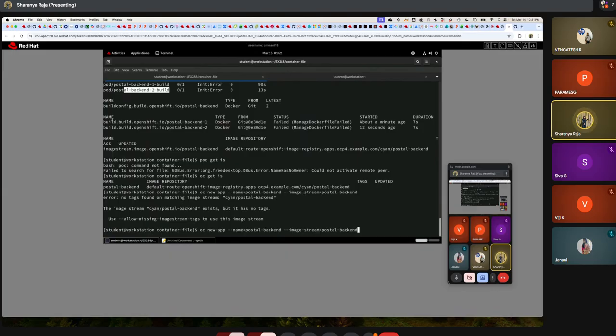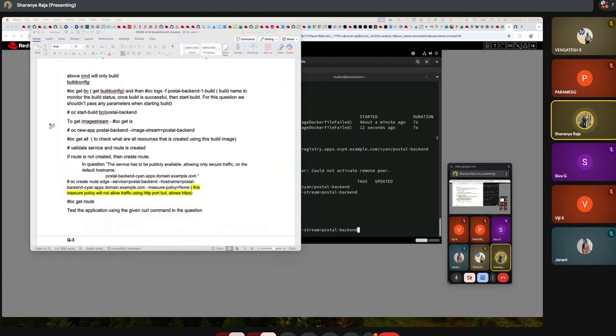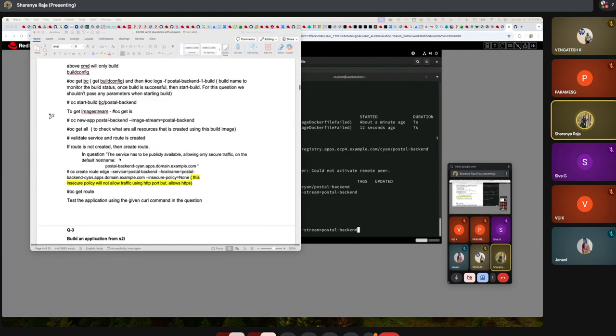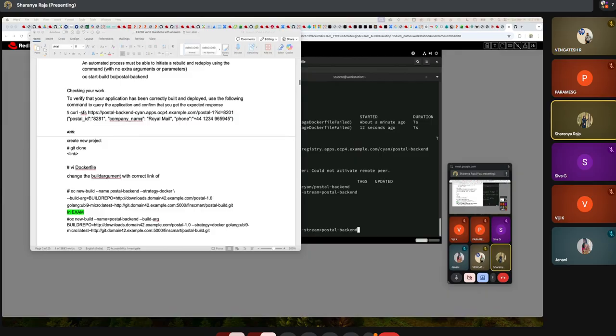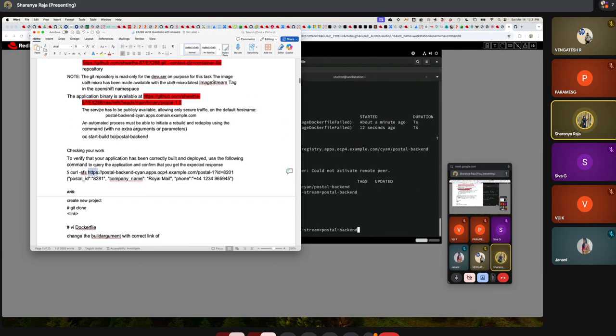And as I told you, for testing this service, what they have given is curl -sfs https, and they also mention in the question that the route has to be secure, meaning HTTPS traffic. So you need to create an edge route.